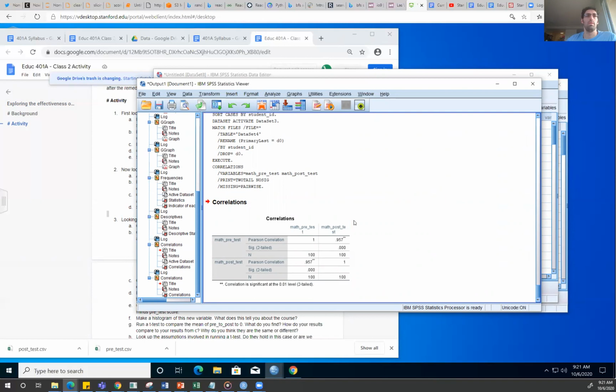What a correlation coefficient tells me is the co-movement between the two variables, in particular how closely they move in the same direction. And what this tells me is that if I know your pre-test score, I can very easily predict your post-test score with a high degree of predictive accuracy.